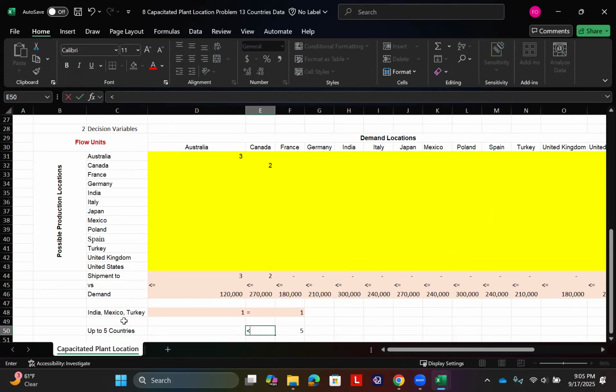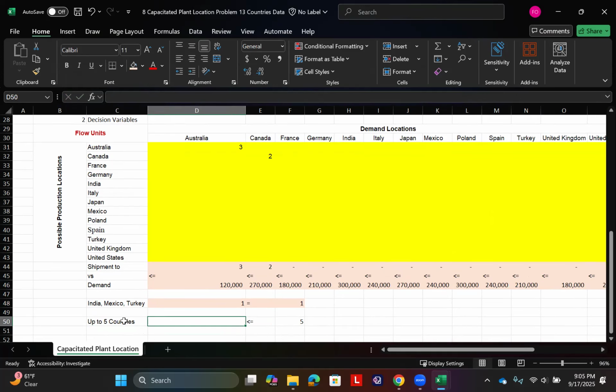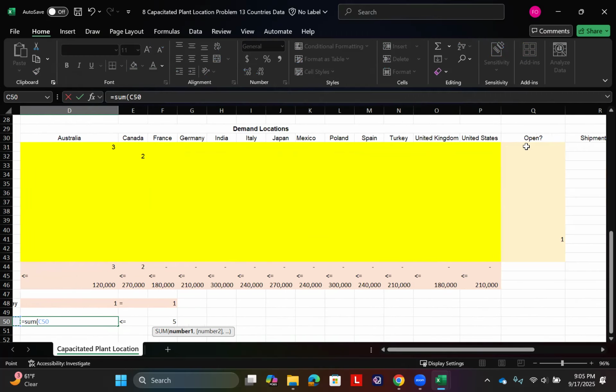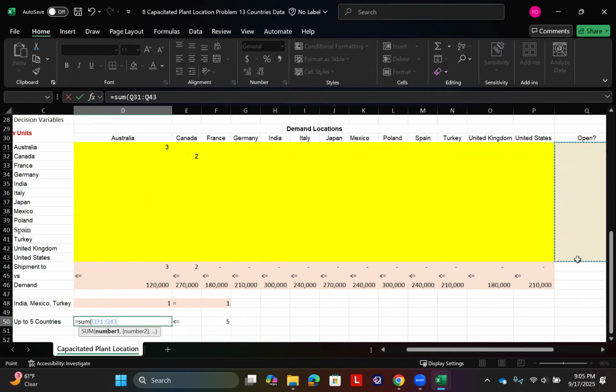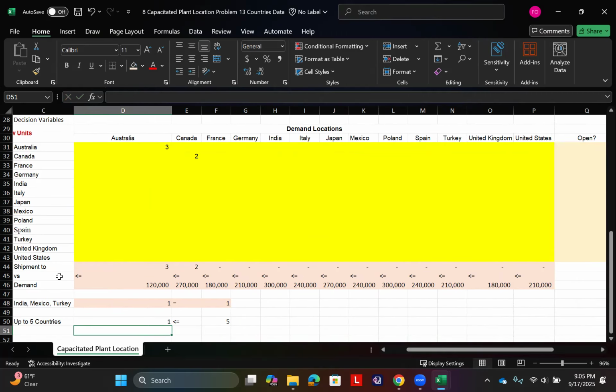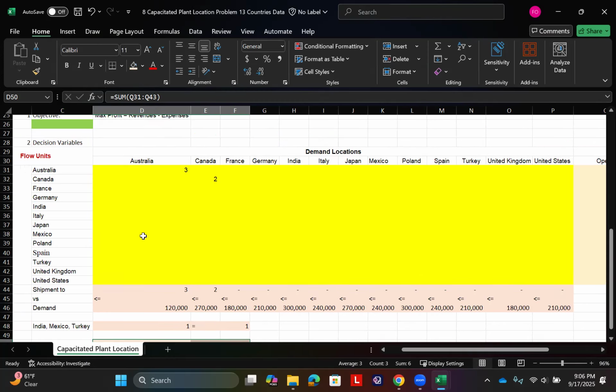And this time it's going to be less than or equal to, because we don't want to be in more than 5. So we can go up to 5: 5, 4, 3, 2, 1, or 0. So when we sum all of our open close decisions, they should be less than or equal to 5. Perfect.